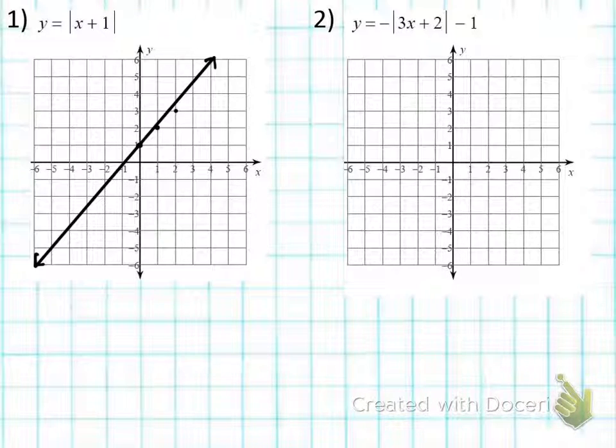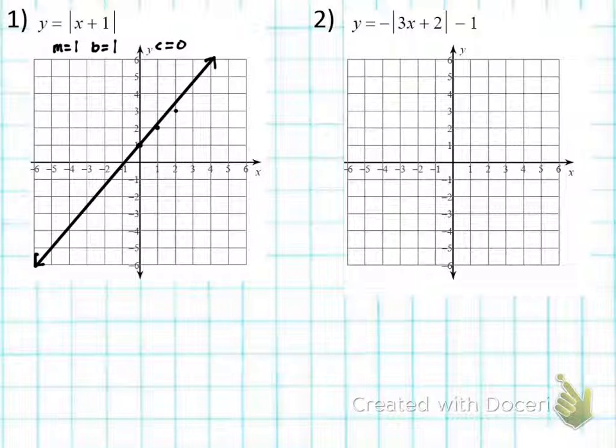Okay, so the first thing we want to do when we graph an absolute value sign is make sure that we have it in the right format. We have y is equal to the absolute value of mx plus b, plus c. So our m here is equal to 1 because there's a coefficient here of 1, and then our b is also 1, and our c, there is no c, so we're going to say c is 0, okay, because there is no c.